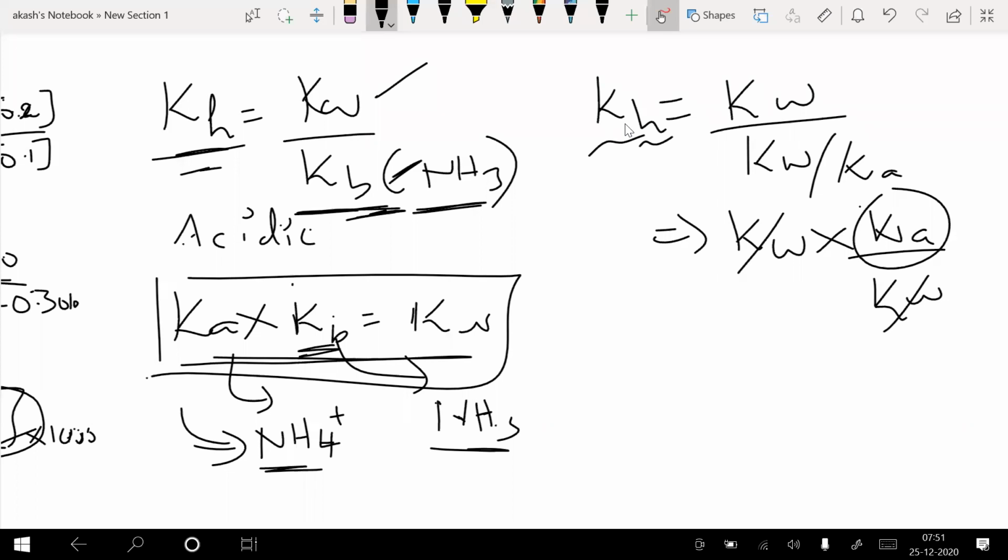Right now, you understand that it's calcium acetate. So what would have been the base, and what would have been the acid? The acid would have been acetic acid, CH3COOH, and the base would have been calcium hydroxide, Ca(OH)2. Ca(OH)2 is a strong base, CH3COOH is a weak acid. So definitely this is going to be a basic salt. Everything else is given to you, just substitute in the equation. pH of a basic salt will be 7 plus half into pKa plus log C.